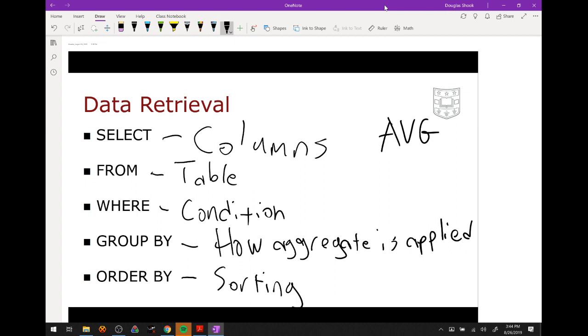These are not the only five clauses that you're going to run into when talking about SQL queries, but these are the five that we're primarily going to stick with. There are some other ones that may pop up from time to time in this class, and there are certainly some other types of SQL things that I want to talk to you about in this class, but as far as data retrieval goes, these are the five that I'm primarily concerned with. These are the five that I'm going to ask you to implement in one of the homework assignments. Not the first one, actually. It'll be homework assignment 2 or 3 coming up down the road, so we have some time to play around with these and get used to how they work.